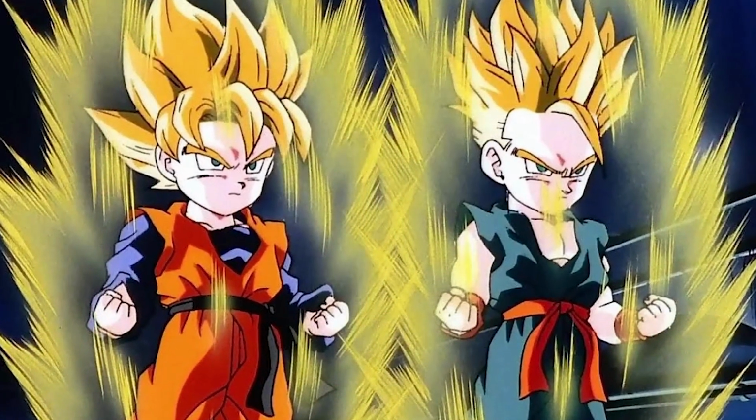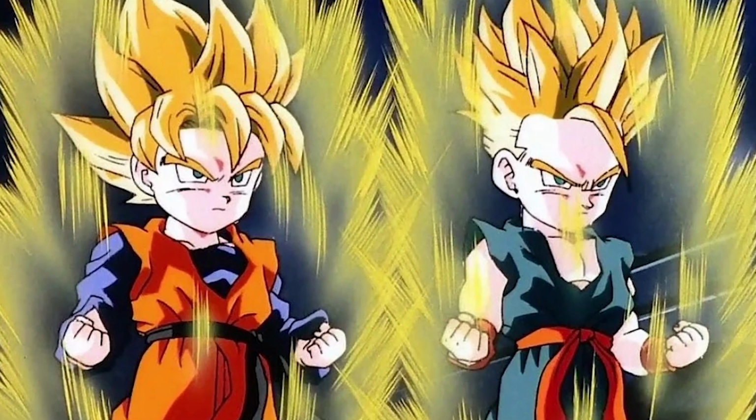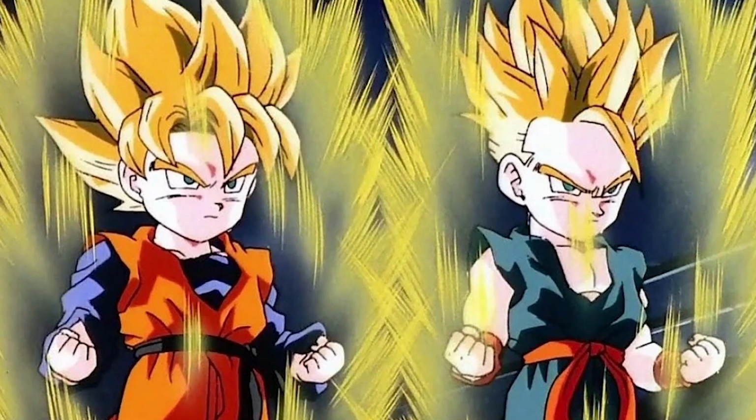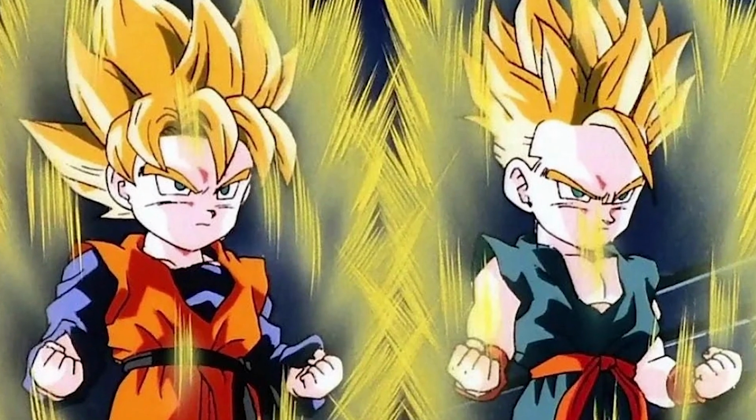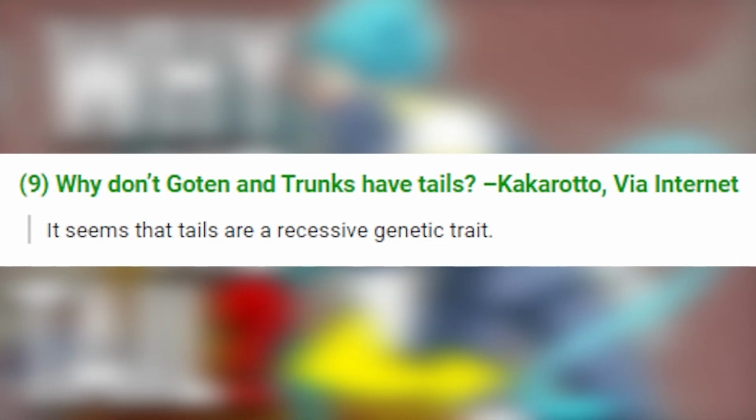Their bodies knew of Super Saiyan power from a young age, so they just didn't develop tails. I personally think the evidence is saying they weren't born with tails, and so they didn't need to have them permanently removed either. The only reason why Gohan had one as a boy was because he inherited the recessive tail gene, and he was born much naturally weaker than Goten and Trunks, due to Goku not yet being a Super Saiyan.